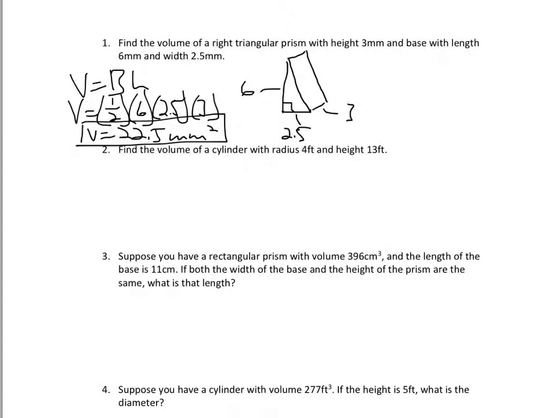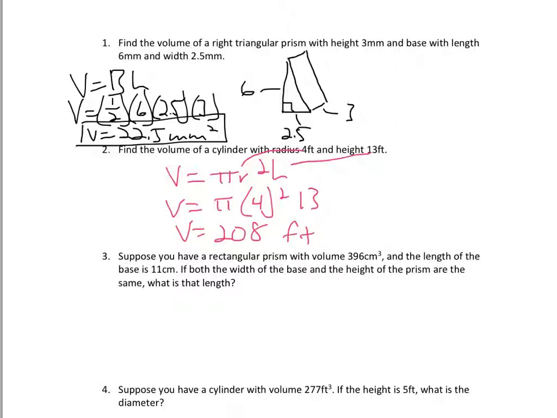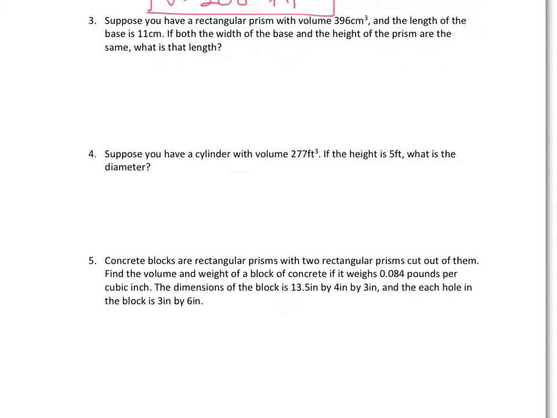Okay, number 2, we're going to work with cylinders. I give you the radius and the height. We have V equals pi r squared H. R is 4, and H is 13. You don't even really have to draw it if you don't want to. You could just multiply it out. We've got 16 times 13, or 4 squared times 13, which is 208 pi cubic feet. Oh gosh, I did square meters. It's cubic meters and cubic feet. Cubic units is what you use anytime you have volume, because it's the 3-dimensional space on the inside of the solid.